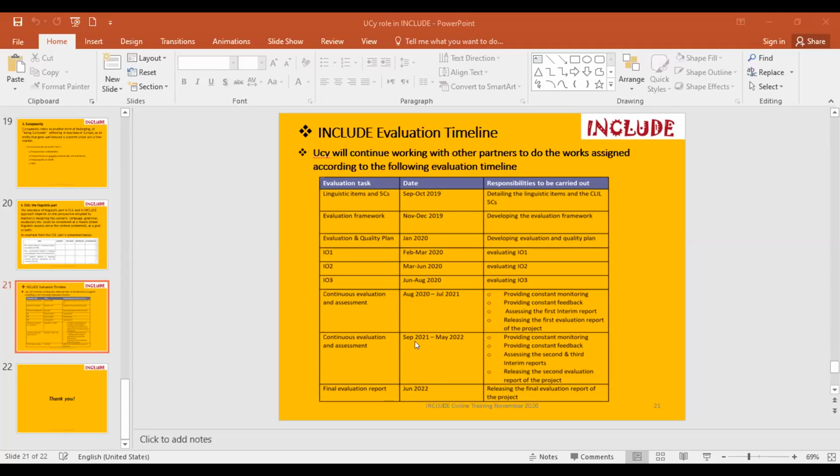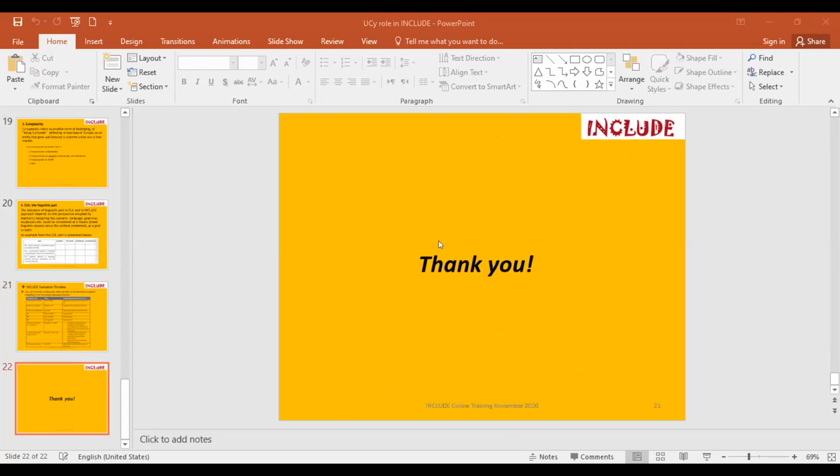Then we will provide constant monitoring and feedback, assess the second and third interim reports, release the second evaluation report, and finally release the final evaluation report of the project, also with the collaboration of our great partners. So that's it. Thank you very much.